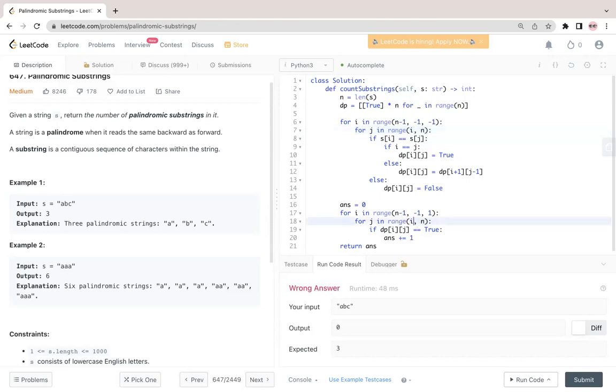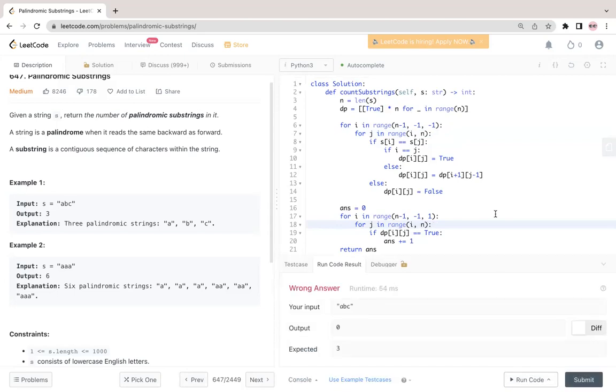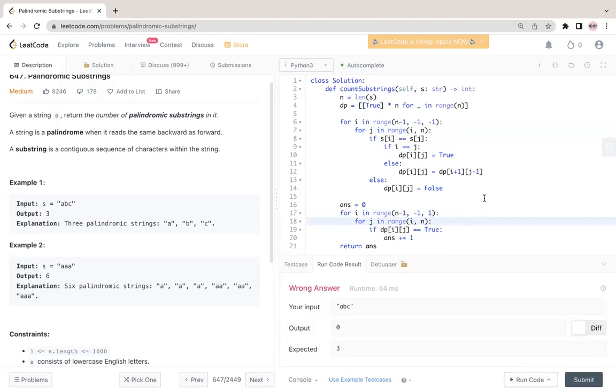We cannot skip the diagonal, but we actually skipped it.